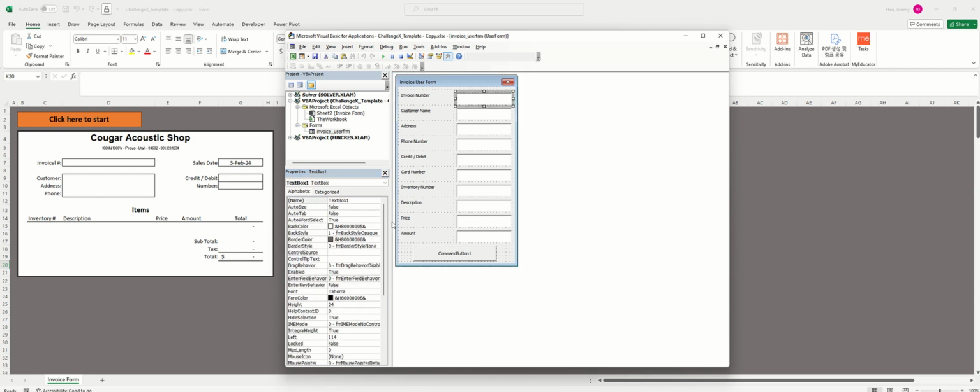Okay, now we are going to change the name of each text box. Because we are going to refer to it, you have to make sure you remember these names. Address, phone number.